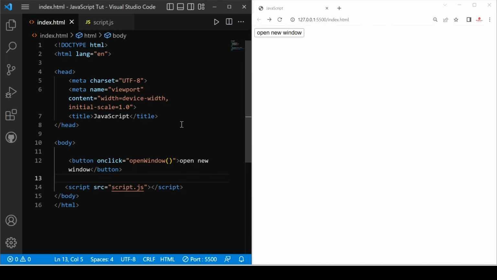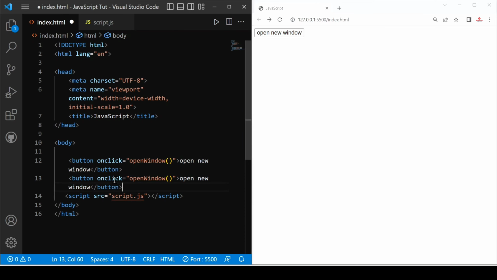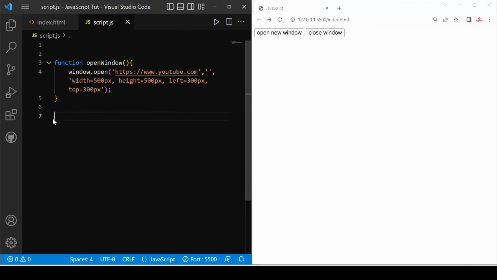Okay, after open window, now we are going to create a close window button. For that, I just copy this and paste here, and here I change it to close window, and after that I change this open with close. Now here we have to provide the functionality.